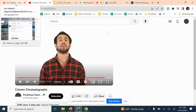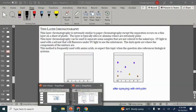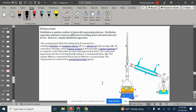This is why labs in college are usually 3 hours long, because all of that stuff takes a lot of time. But again, more advanced college classes are going to have you do that. So that's thin layer and column chromatography. Honestly, I couldn't have done a better job than he did because I've never done it before. So that's why I let you just watch the videos and go with that.